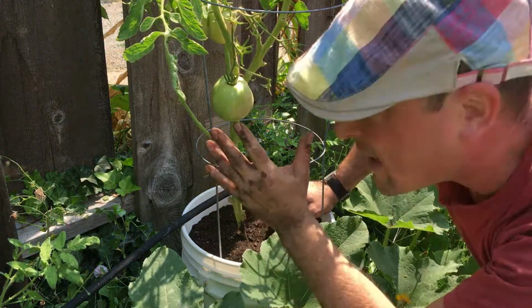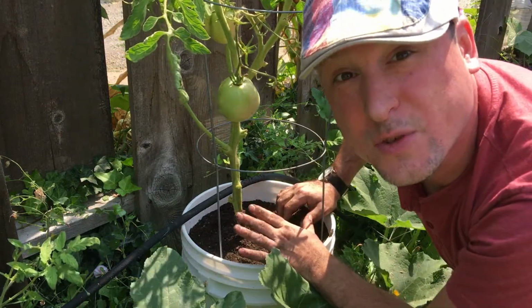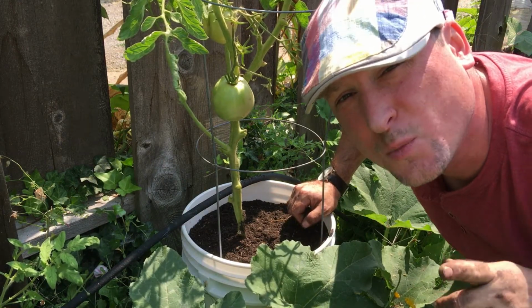All right, so everything's pruned back. We put on some of our top dressing. All we got to do is water this in a little bit later and it's all set to go. So now we're going to go finish the rest of these off, and I'll catch back up with you in a minute and we'll go over all of those.